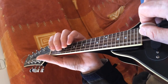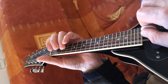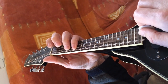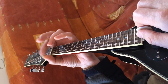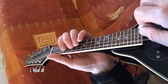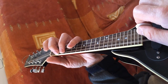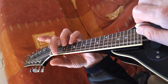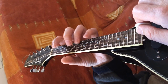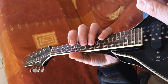Now you can play it like this or you can play it like this. The second way is better because then you can keep this finger as the root. That means that when you move it up somewhere — to here, for example — you can play that as the root and carry on with the same fingers as before.